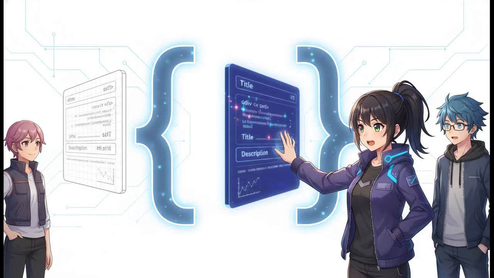Now, to describe what these components should look like, we use this thing called JSX. And yeah, I know, it looks exactly like HTML, but don't let that fool you. It's 100% JavaScript under the hood. The secret decoder ring is right there, the curly braces. Think of them as a switch. The moment React sees them, it stops thinking in HTML and starts executing JavaScript. That's the bridge between your layout and your logic.